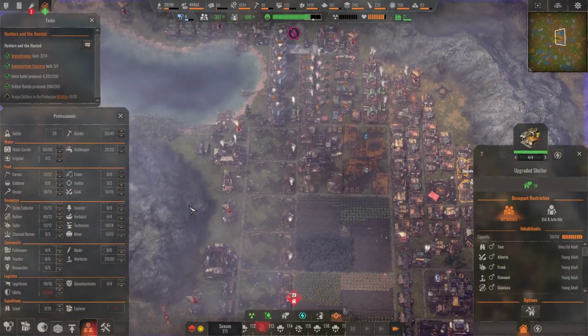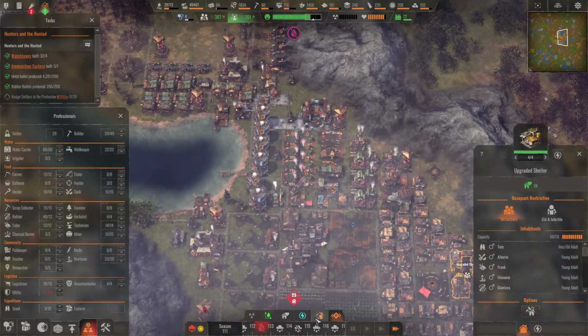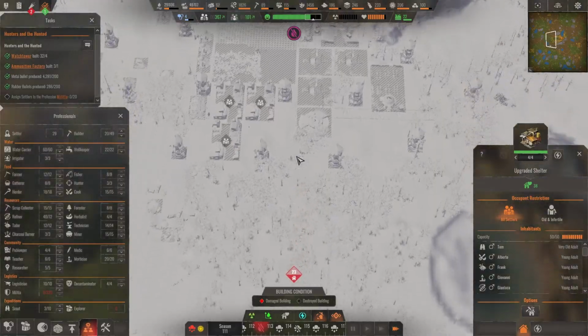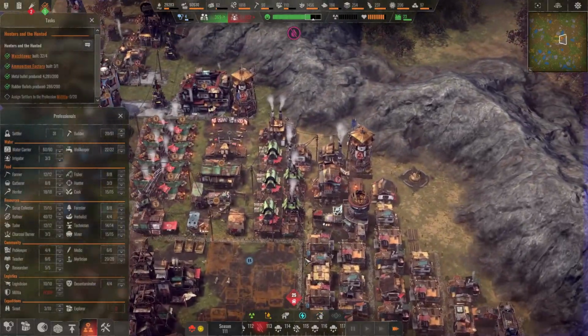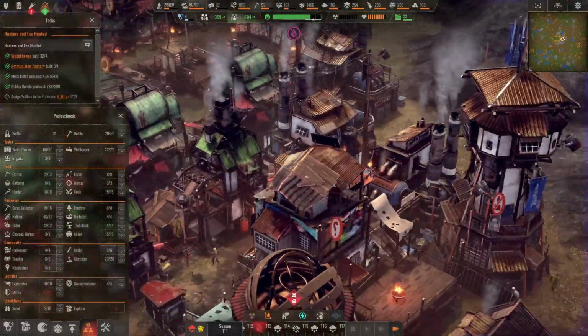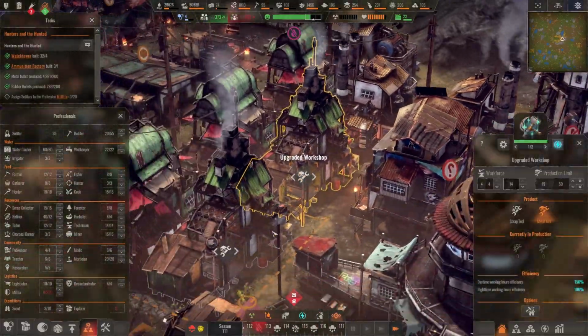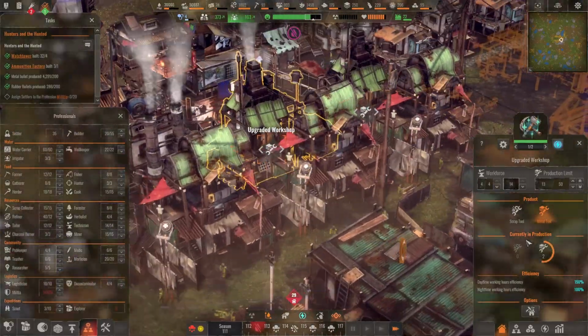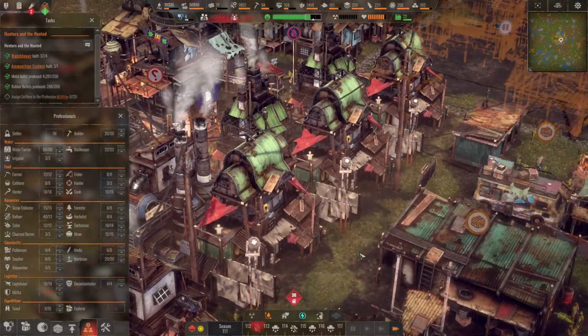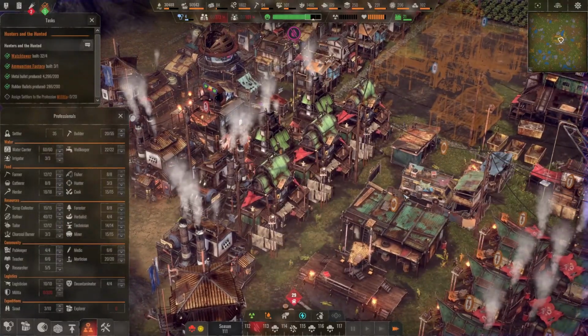I don't want to do this during a drought, so let's wait. Nothing is broken. Nothing is finished upgrading. I like the look of these upgraded buildings. Looks like production is happening. People are running in and out. No idea what's about to happen.